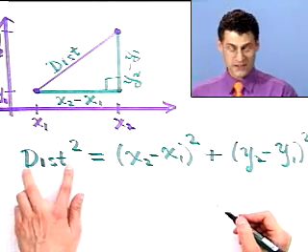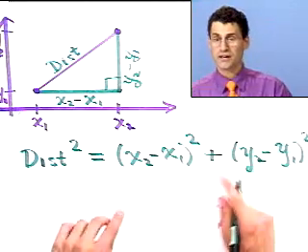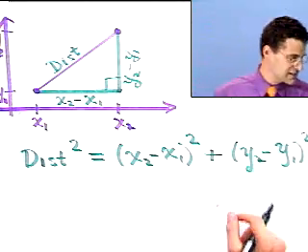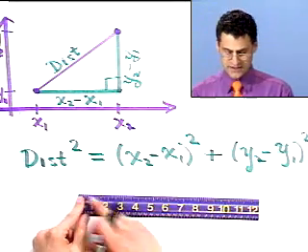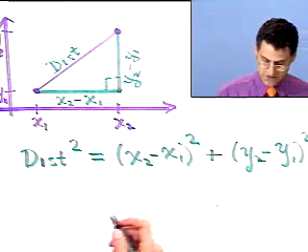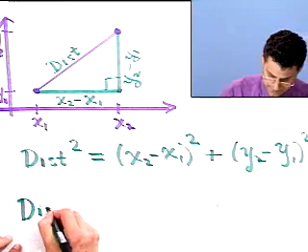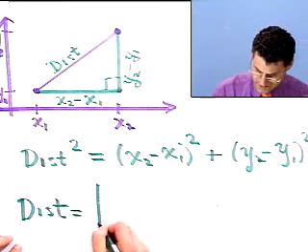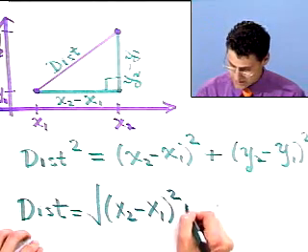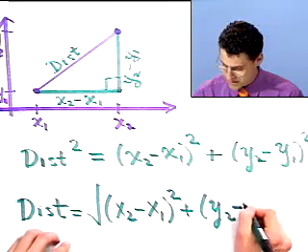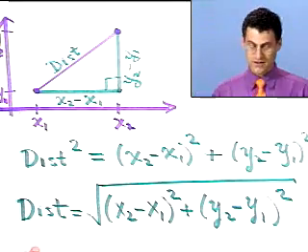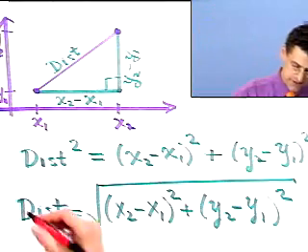So if I now want to solve for distance alone, I have to take square roots. Now, technically, I have to take plus or minus the square root. But since this is a distance, we know that there are no negative distances, so it has to be the positive root. So now, today, I can actually just take the 1 square root and say that the distance is equal to just the regular square root of x2 minus x1 squared plus y2 minus y1 squared. So in fact, that is the formula for distance, or sometimes called the distance formula.